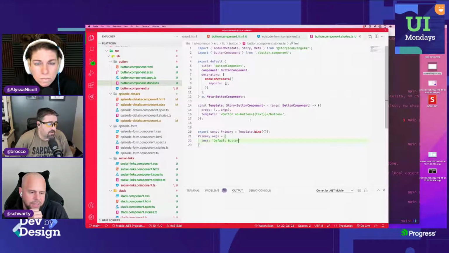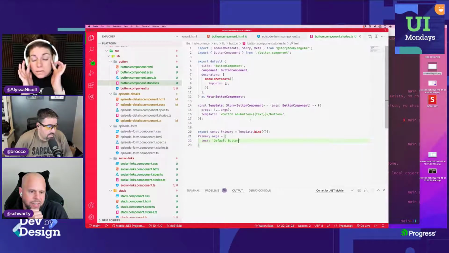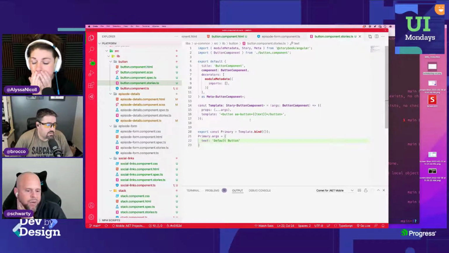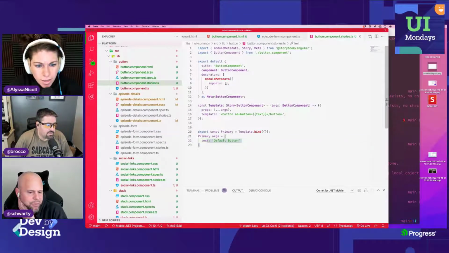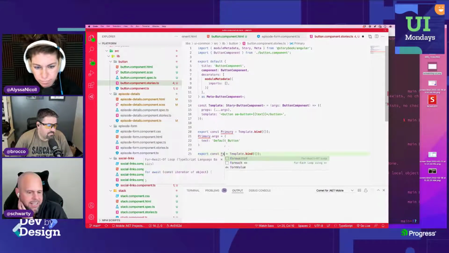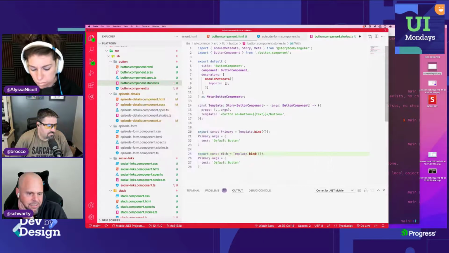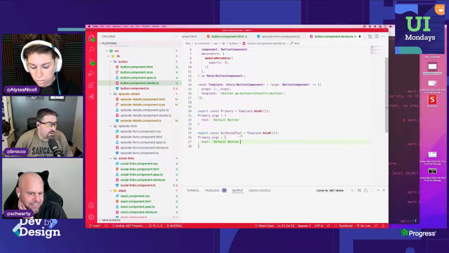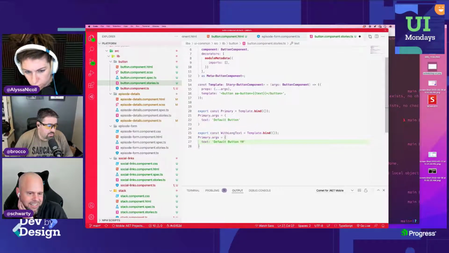No, but now for each scenario, if you wanted to make it a submit button, you could create another context. Is that what you were calling them, Justin? Like scenario, and maybe the secondary, and then you could change the text in there. Yeah, so copy 20 through 23, duplicate that. Hopefully it'll work. Put it beneath there. Change primary to be like with long text. And then just put some long text in that text on line 27. But before doing that, you also need to change line 26 to with long text.